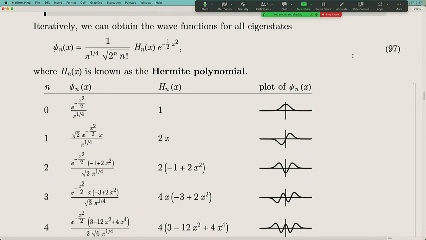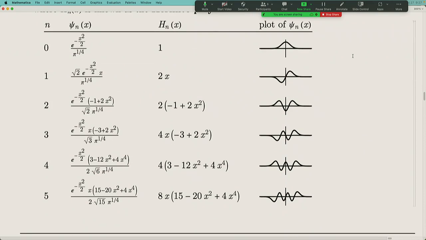Hermite polynomial basically increases in order as you go to higher excited states. For example, this is a zero-order polynomial, first order, second order, third order polynomial, and so on. So Hermite polynomial is just a sequence of polynomials generated by the creation operator. Keep applying that, and then that gives you all the wave functions. Okay, so that's what we learned previously. I think these pictures are familiar to you, maybe. So that's what I want to talk about on the harmonic oscillator.